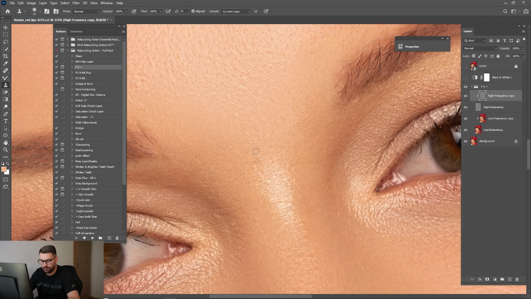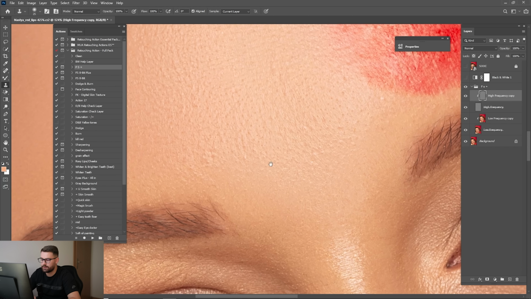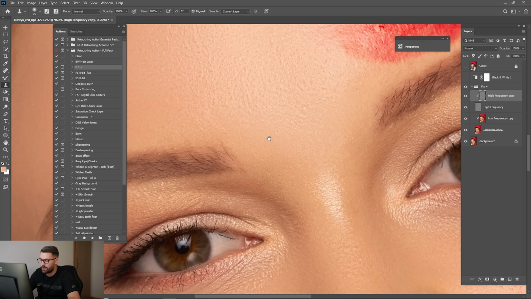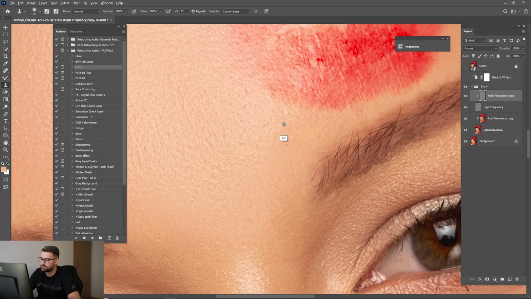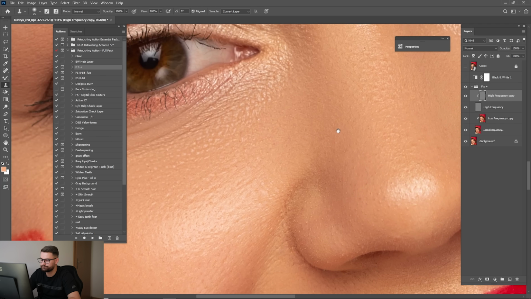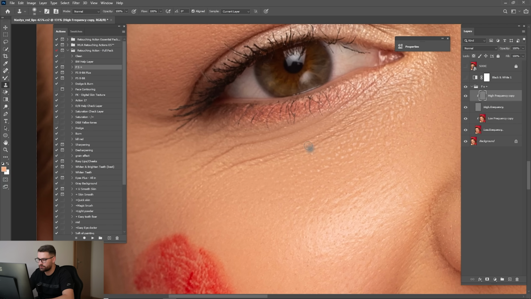So for cleaning the texture, you have to hold the Alt key to copy here and paste it here. It's only for the texture, so you have to be sure that you are copy-pasting the texture as near as possible, because if you copy here and paste it here, as you can see, you're going to make something bad. So be careful when you use the clone stamp tool in this process. Copy and paste as near as possible, as I said before. This is for not ruining the texture, so be careful in this process.